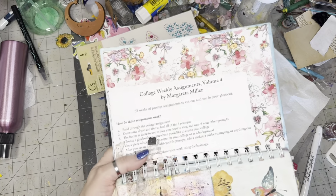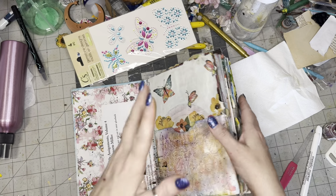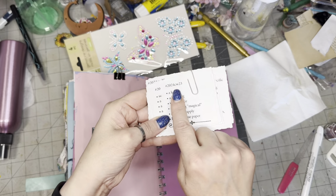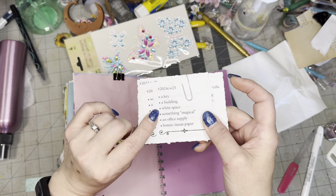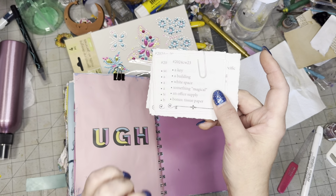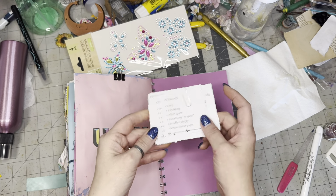So we're gonna do Marguerite Miller today, and we're gonna see how that goes. Okay, I didn't do the resin with this camera. This literally just got the phone, so we'll see. So we're gonna do week 23. It says a key, a building, white space. I gotta grab something for white space. Something magical. An office supply and bonus is tissue paper and also office supply.